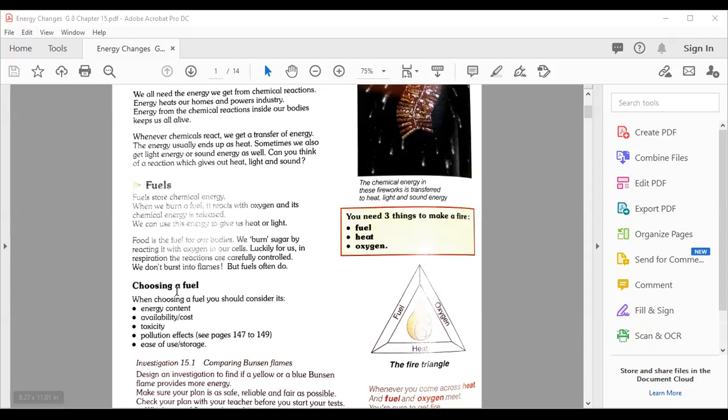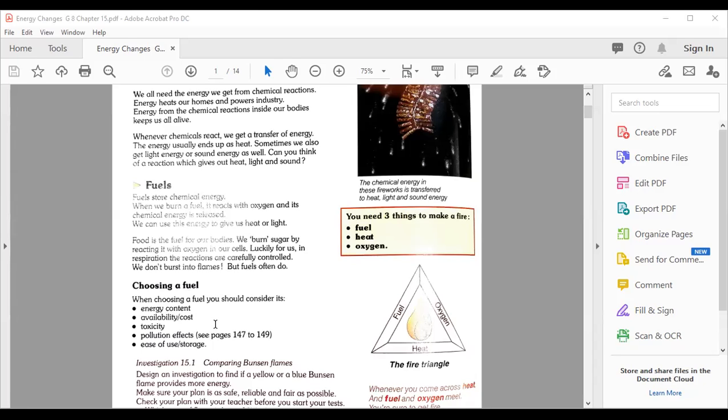In the same way, when you're going to choose a fuel, you also see the amount of energy in it, and its availability or cost. It should be easily available for you, the fuel you are going to choose, and its cost should not be too expensive. If it's costly or too expensive, you can't afford it, because every time you want to move, you're going to run your car, you want to run your generator, you want to work on other things.